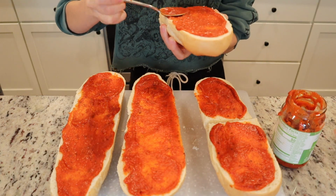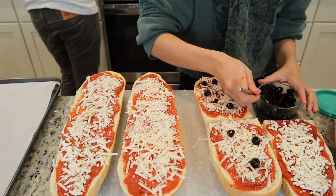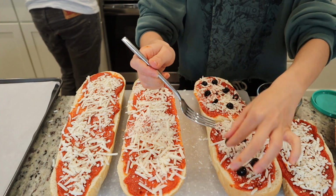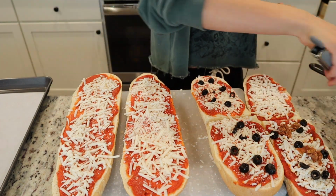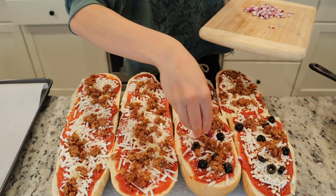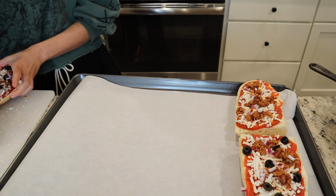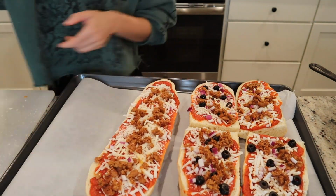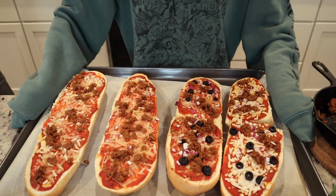So we toasted up the bread and then we are going to add some sauce, cheese. We're also adding olives on half of them. And then Chris sauteed some vegan sausage in a pan and we're adding that as well. And lastly, we diced up some red onions and we're going to sprinkle that over the pizzas. I popped these into the oven and baked it until it was nice and crispy, nice and golden and cooked through. All right, they are done.